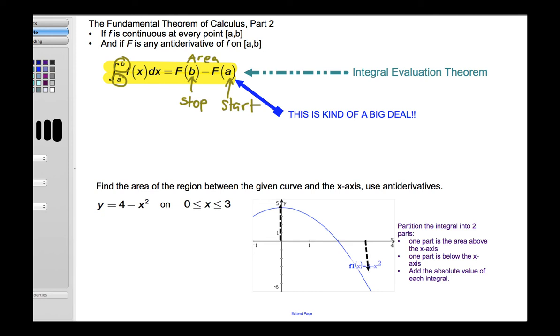And what's going to happen is we want to find the area under the curve from the two dotted lines, okay? And in order to do that, we have to take an integral. Okay? And when we take that integral, what we're going to do is add the area between the curve and the x-axis together. And so when we do that, we're actually going to look at these two pieces right here.